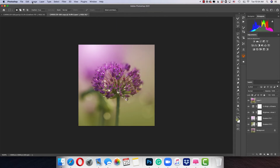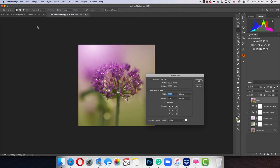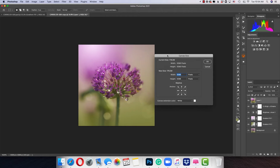The first thing I want to do is to go to Image, Canvas Size. And this is going to work with the canvas. So this is working with the background. This is what everything else is on top of. And right now I have 5596 pixels wide and 5596 pixels tall.